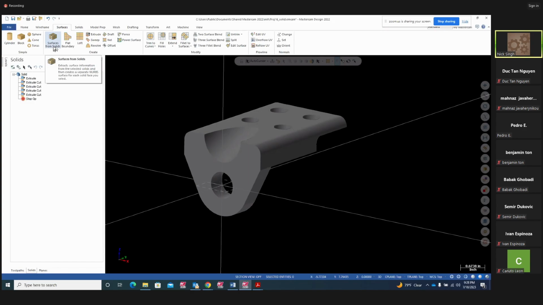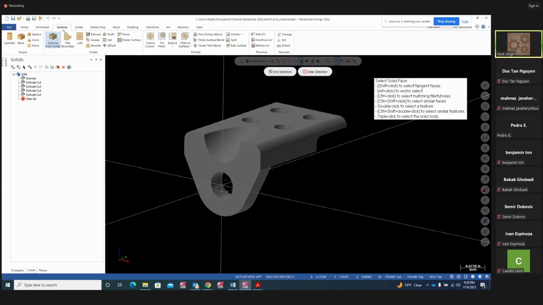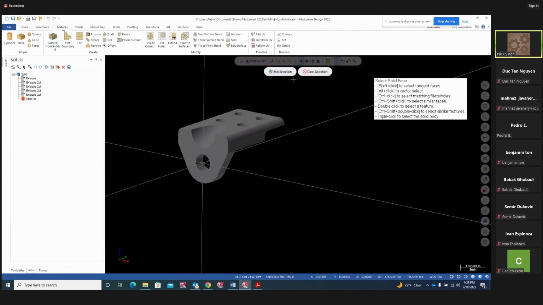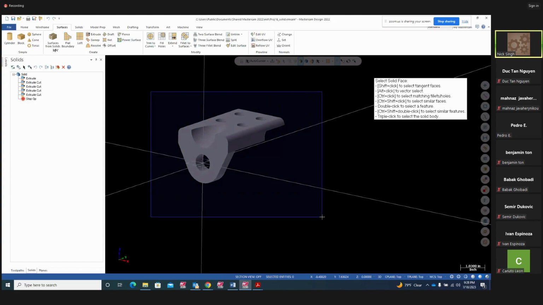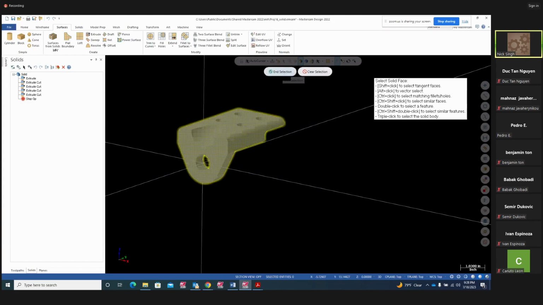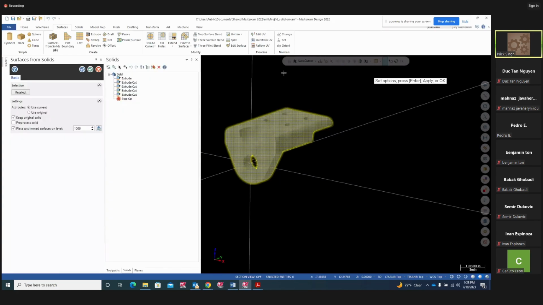Click on that. It says select entities. Pick all the geometries right there, just like that. There we go. Hit end of the selection. Watch. Hit enter. Hit OK. Keep original solid. I want to keep my original solid. And hit OK.